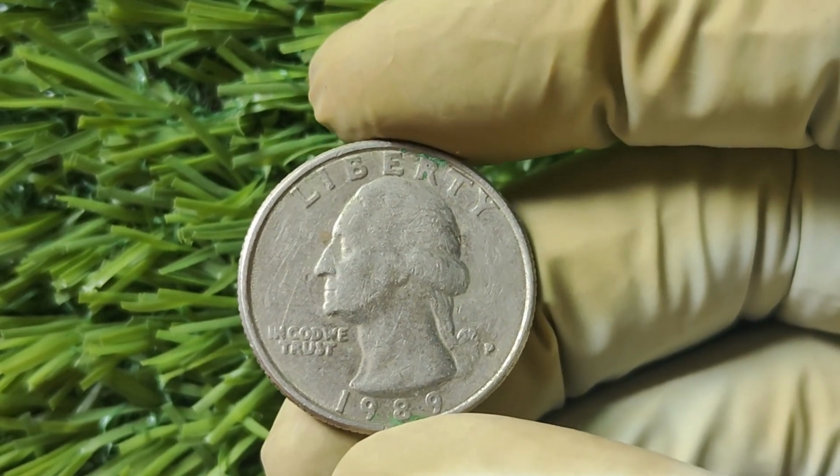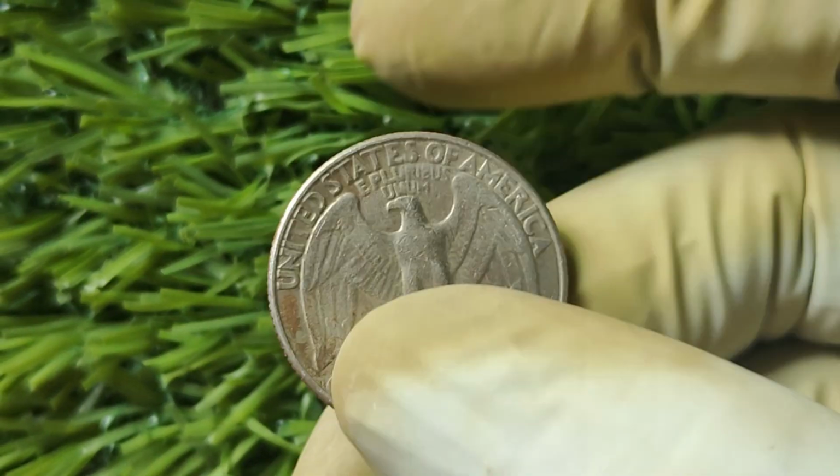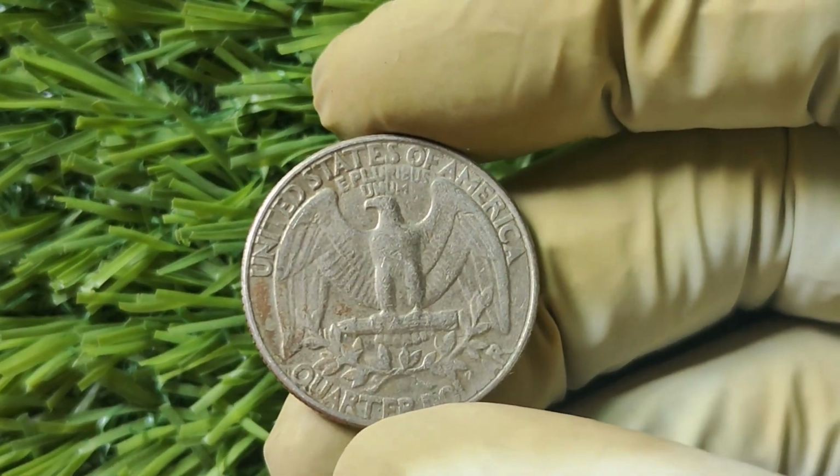Vintage footage of U.S. Mint operations and the Washington quarter design. First, let's talk about the history of this coin.